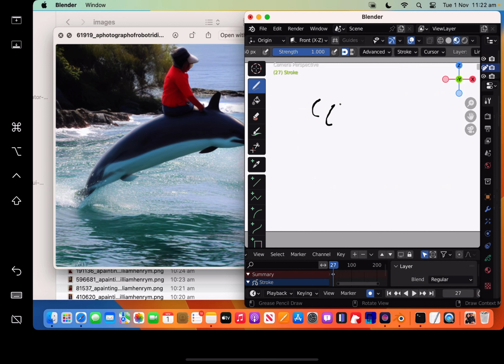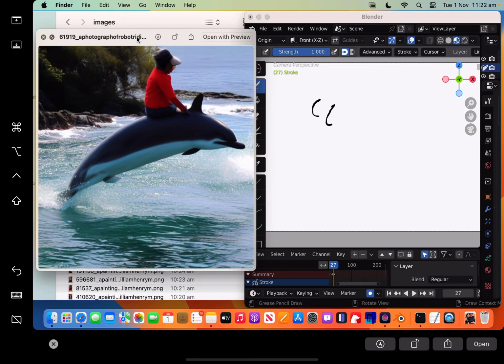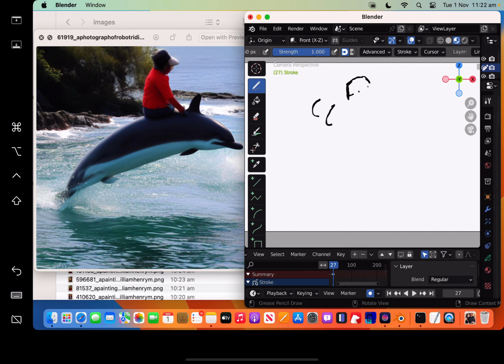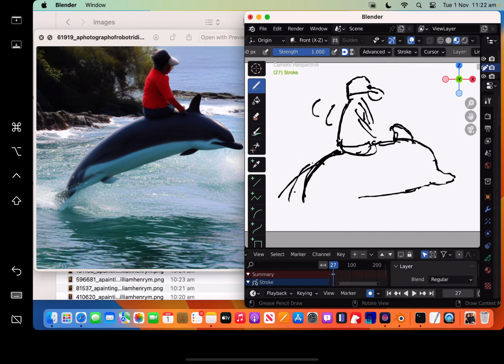Turn it off. So it's crazy ideas. You probably take a look at this, and in your brain, you can start to train yourself to see the shape of the dolphin.